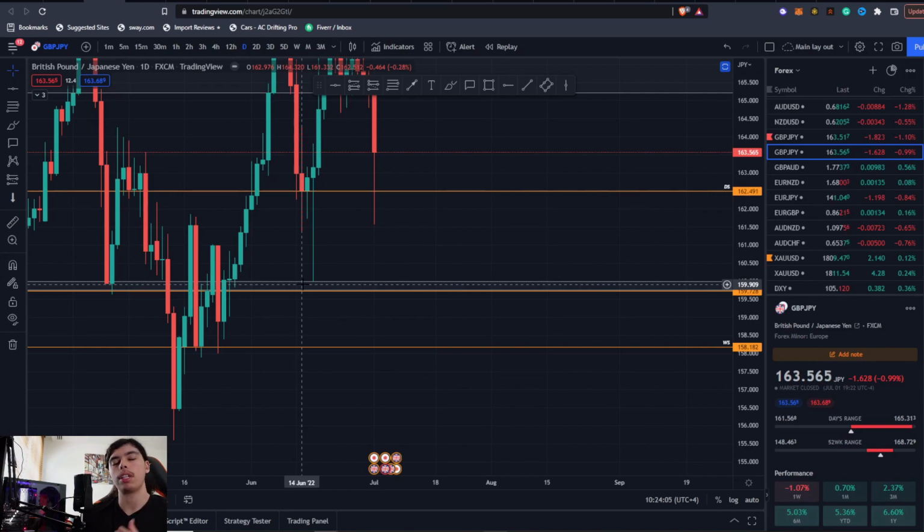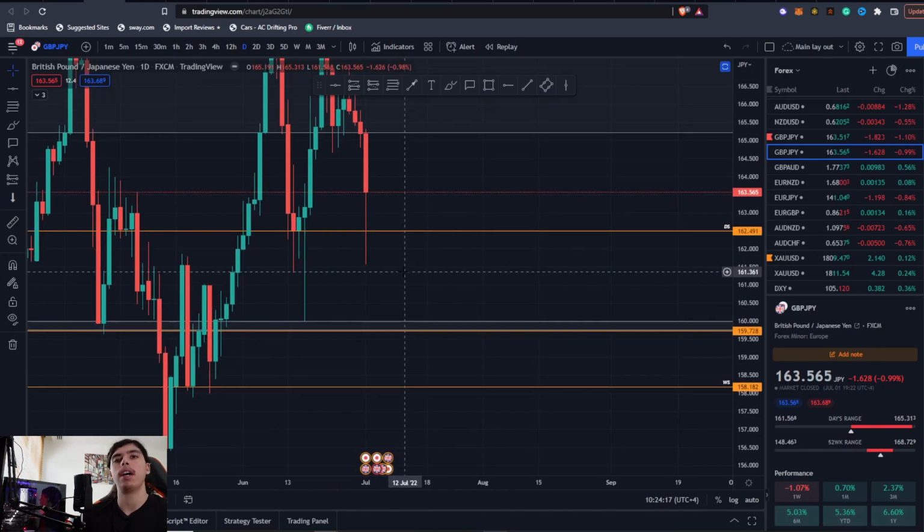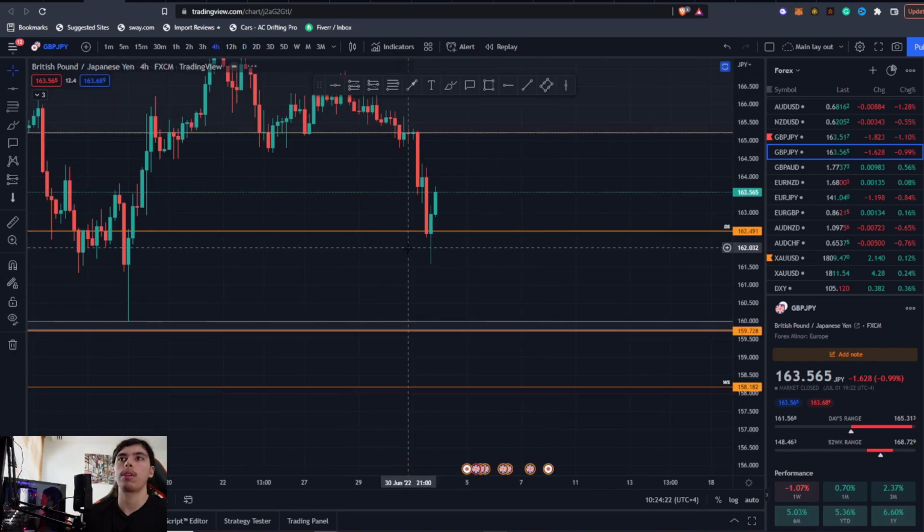So you guys have to understand what the time frames mean and really digest that, and not be like, oh, next week price will come. Yes, it can come down here next week, but it doesn't mean it will. And how do we know if it will? If we start closing dailies below here, that will give us the highest probability to start looking for that. So now let's go to the 4-hour time frame and see what we see here.